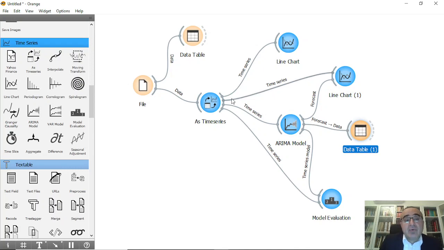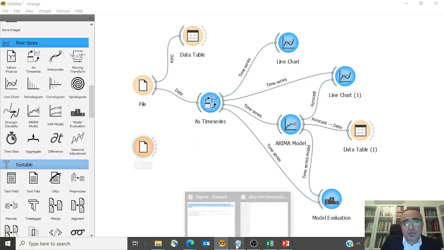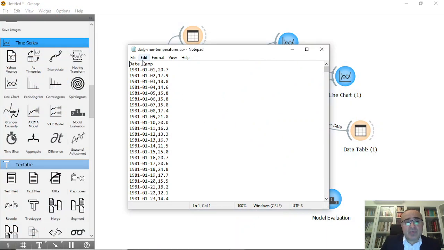Also, I would try to connect another one. Let me show you another example. The second example I will show you is the daily minimum temperature, CSV. So you have the date, 1st of January 1981, and you have the minimum value, 2nd of January, etc. And I will keep this dataset on GitHub for you to download. So the question: can we predict, for example, the next 10 values or next 20 values?